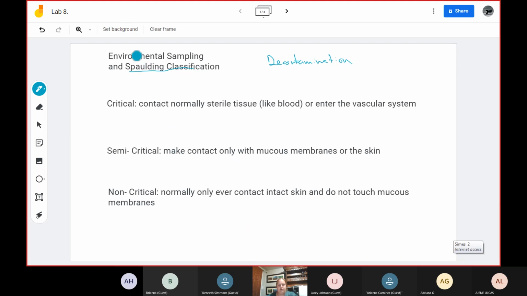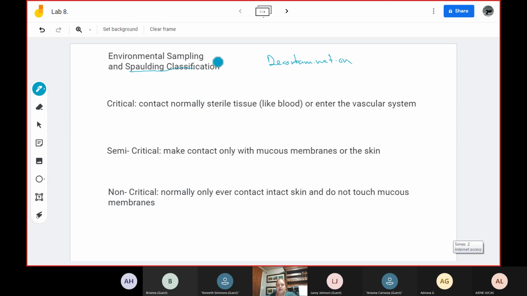I put here environmental sampling as well. The Spaulding classification really deals with stuff that's touching humans, whereas environmental sampling, this classification system really applies across a wide range of industries. If you think of the food industry, like ice cream making or beer making or wine making, or development of pharmaceuticals, such as contact lens solution. All of these things need to be done in clean environments or in environments where you're managing the microbial load on things. So they actually have similar classifications.